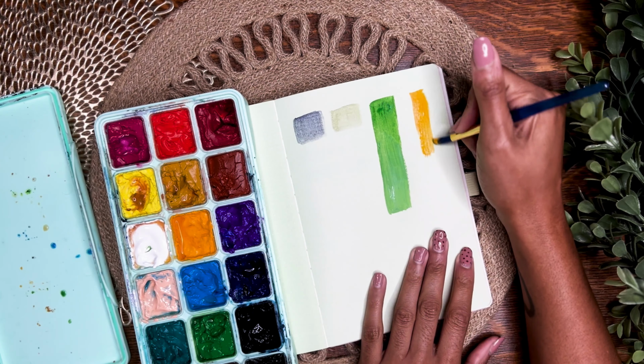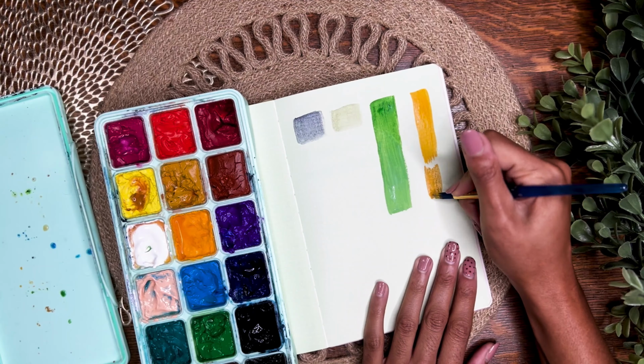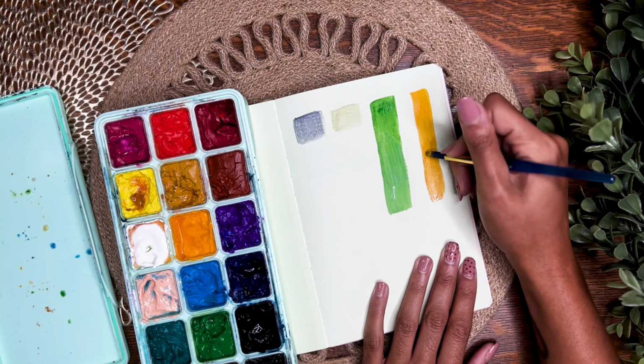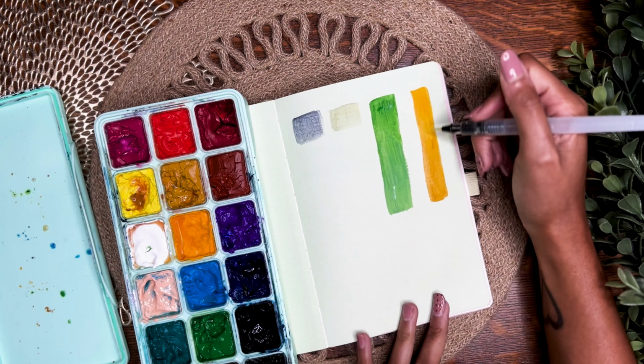Okay, well, this is going on really well. Whatever coating is on this paper seems to allow you to drag the paint around, but it just takes a bit of time to sort of soak into the paper, I guess. I don't know. That's just my guess. If anyone knows something that I'm missing with this, let me know down in the comments.